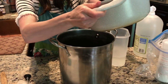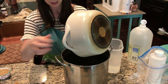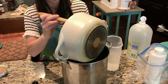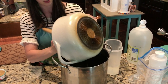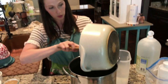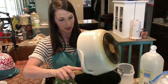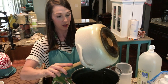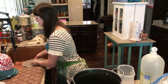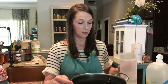So I want my oil to go in first. And I'm going to be mixing this in a stainless steel container. And the process that we're about to do is known as saponification. It's where your lye and your oils are going to mix together. And we're looking for something called trace. And if you're not familiar with trace yet, I will show you. So my oils are in there.